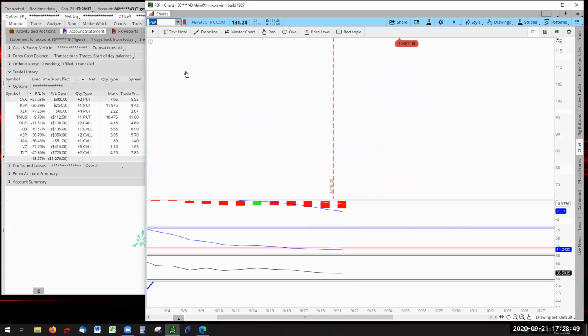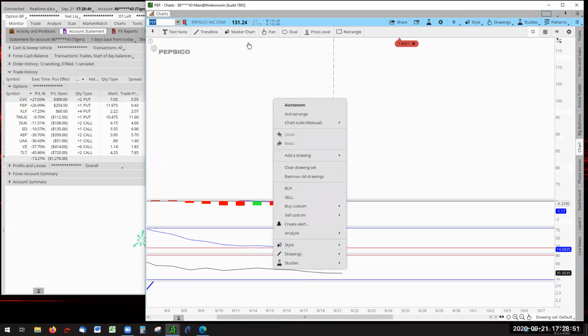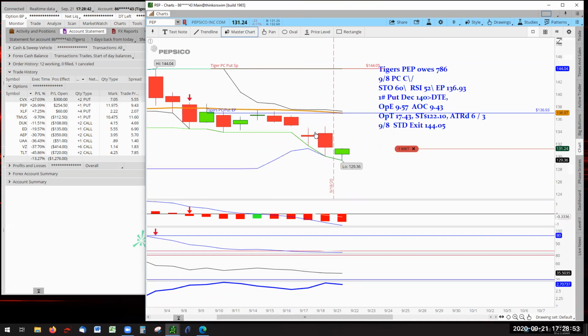Okay, going on to Pepsi. Let's wrap this up. Okay, here we have Pepsi. Pepsi is nice, going down a nice channel. Our price channel is up here in the green. You can see it right there. And we're looking to see if we can get another 70%, 75% to get that last bar high, because it is a put in the down direction.